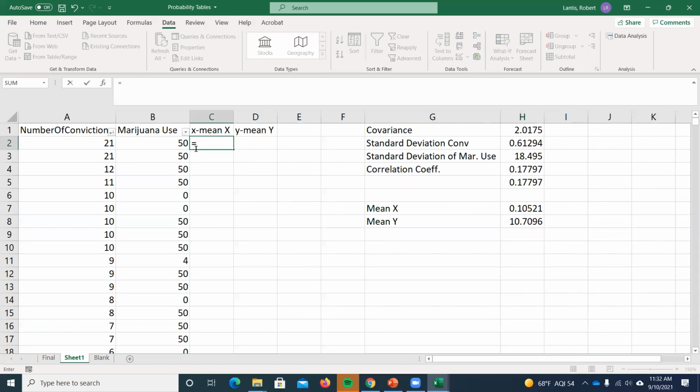I'll say, okay, take the value for X and subtract the mean of X. But I want to be able to copy this down real fast for every single observation, but what's going to be the problem? Yep. The cell reference for my mean is going to update, and I'm going to start moving down to cells that have nothing in them. So I need to make sure that, yes, I want the value for the X variable to update when I copy this down, but I don't want that mean cell reference to ever change. It's always going to be using that mean value.